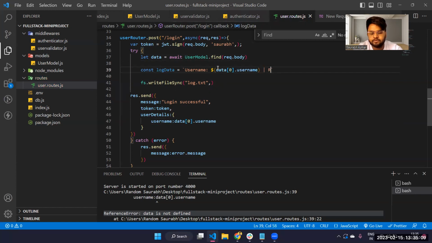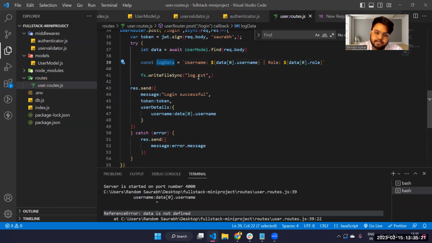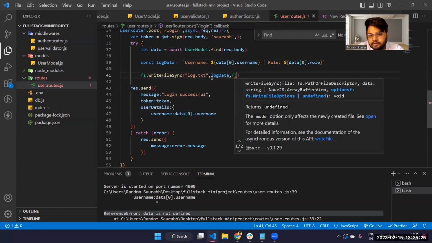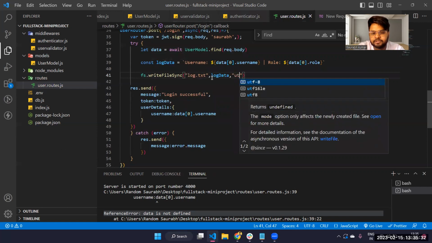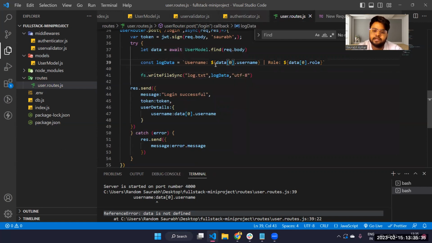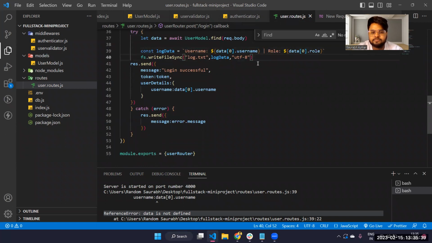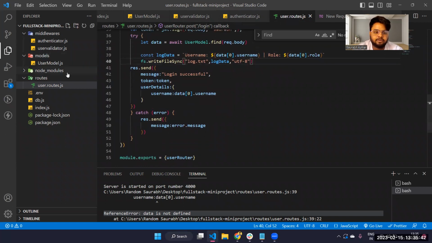And role is this, and this will log the data in there, and you can simply pass this log data. Now options, if you want, you can simply say UTF, in which encoding we have to set, like UTF this, and this is going to write our data in a log.txt file.